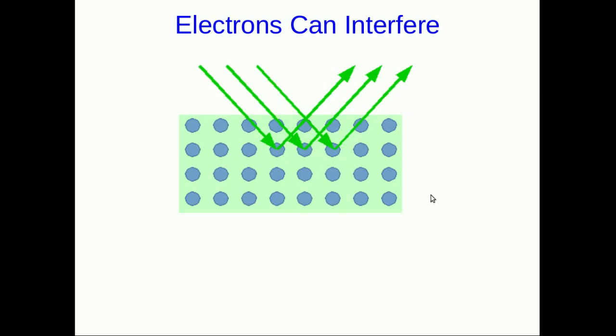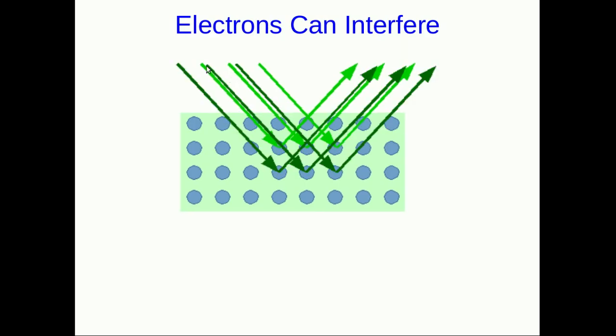Here's what was going on. Think about the electrons coming in and reflecting off of some particular layer of atoms in the crystal. And now think about electrons in the same beam coming in and reflecting off the next layer. Well, if you compare them, then the dark green ones, to go from one particular location to another particular location, are traveling a little farther. They're traveling this extra little distance here. Well, that's a path length difference.